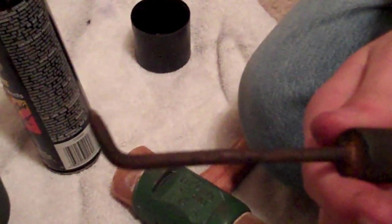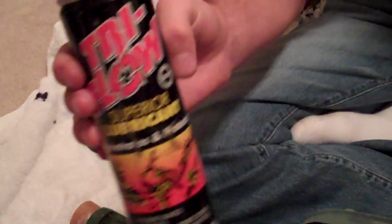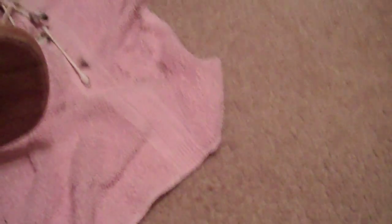What you're going to need is a socket wrench, whatever fits the nut. You're also going to need something that can pry out the bearing, preferably something just a little rounded — or a crochet needle. Crochet needle will work. Also going to need a rag to clean the nuts and bearings, WD-40 or Tri-Flow — Tri-Flow is my personal favorite, pretty good brand. If you're going to be cleaning it on the carpet, use a towel. You're also going to need a couple of Q-tips.